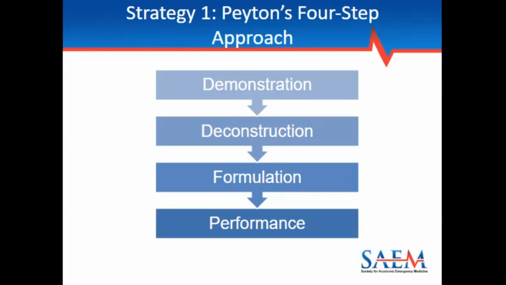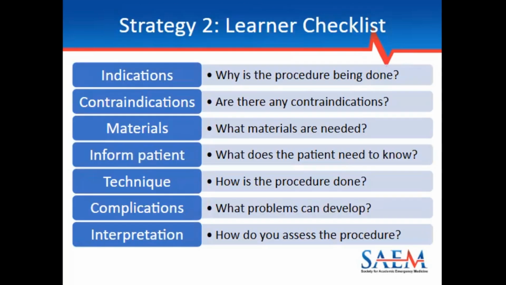This framework is particularly helpful in a busy setting without longitudinal access to learners. If a clinician is precepting an individual only once or twice, it may be challenging to trust their skill level. Using this approach can allow the clinician to quickly assess the learner's knowledge level prior to going to the bedside. Another strategy is the learner checklist. A procedural teaching technique that can be helpful to assess a learner's level of skill is the learner's checklist.